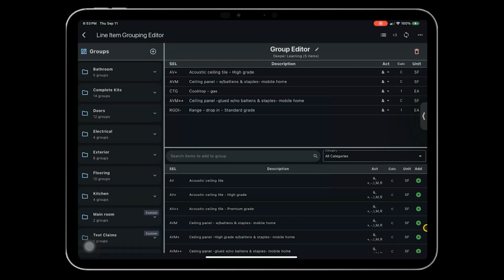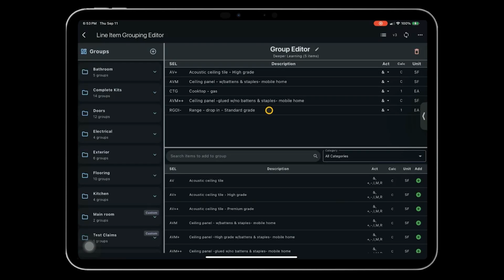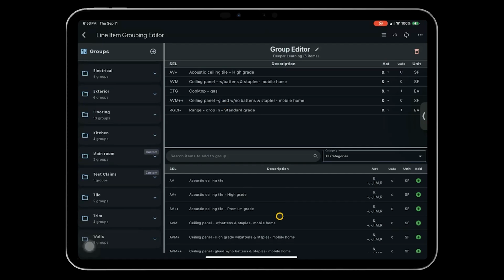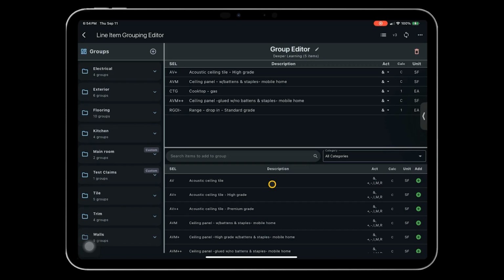But I want to add that. So I just go over here and click it, and it adds it to the group. Okay. So everything is there, what you need to do and how you do it. And what it's going to do is alphabetize it, just so you know. That's just the way it is. But when you put it into your estimate, it will show up the way you've written it in your scoping area. Okay. So all that will be right there for you.